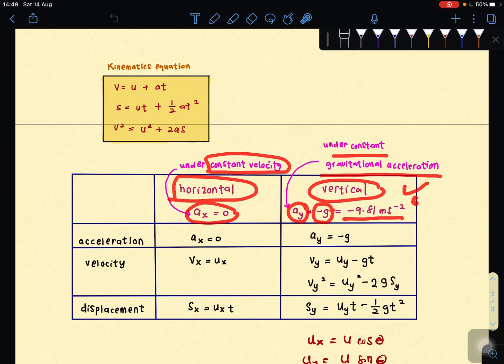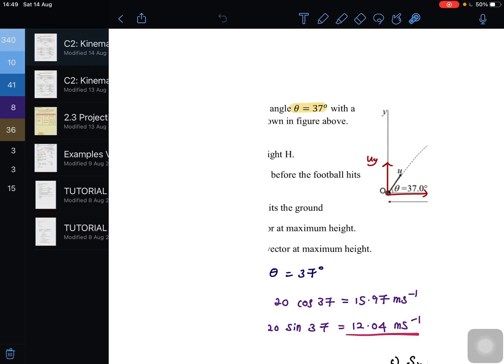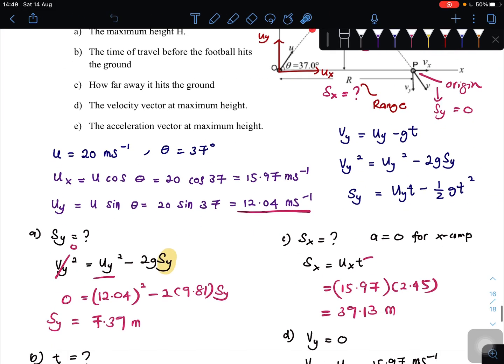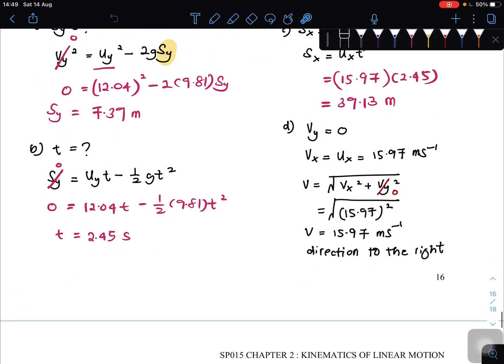So this one is the same in any case. Okay, dekat maximum height, dekat any case, if you want to find it here, acceleration sama juga. Okay, so apa yang kita perlu buat, you just set it like this. So Y component is equal to negative 9.81 meter per second squared. And then X component is equal to 0.